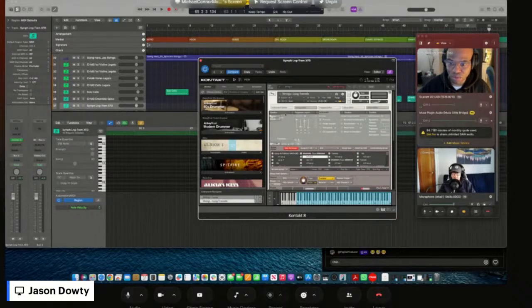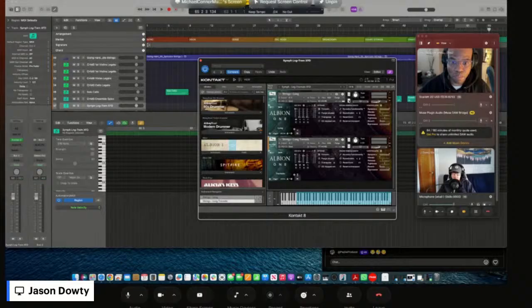So if I mute the long strings, you can see the mod wheel is up. There's no tremolo. But as I bring the mod wheel down, now you're hearing the tremolo. So now you're getting that crossfade. We put the two together, and now you have that effect. That's what real string players would do with the bow. So that's using Contact to do that. I'm going to use that effect because it's quite cool and it's something they would do. So why not throw it in?